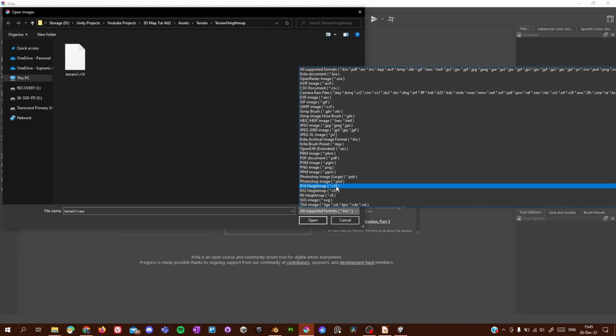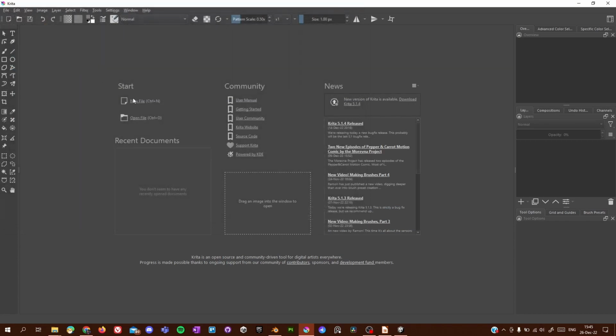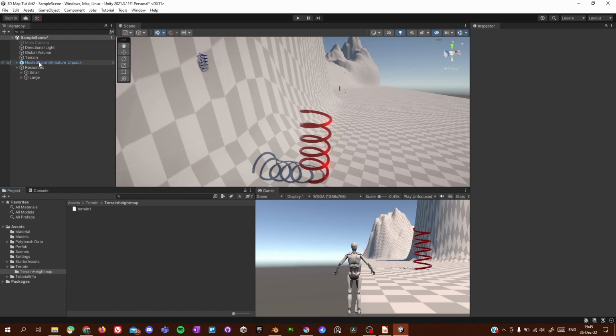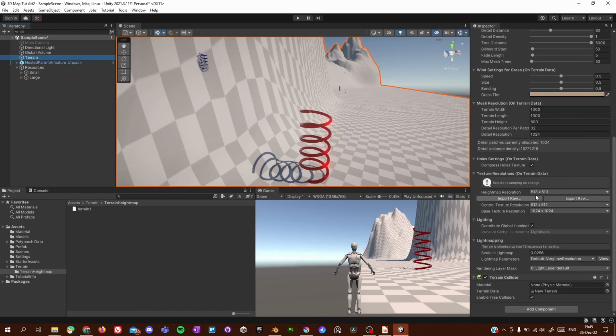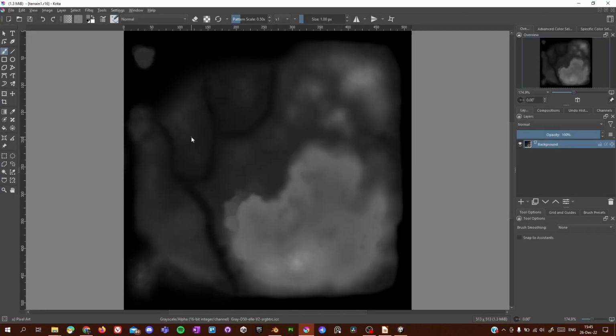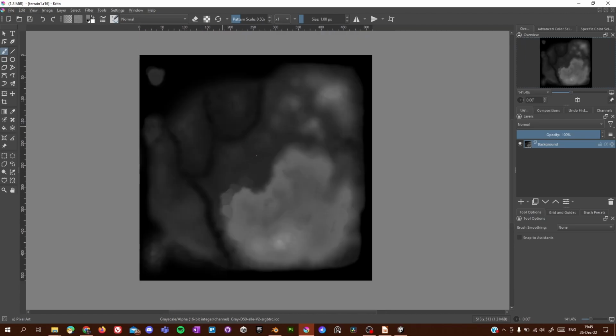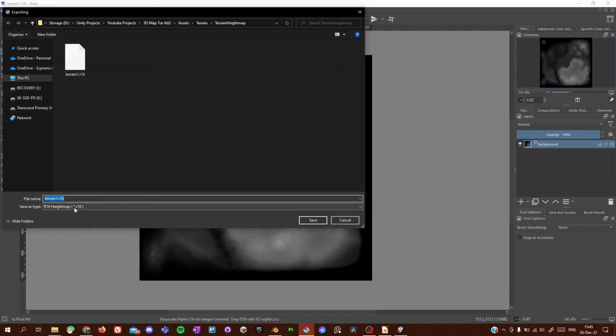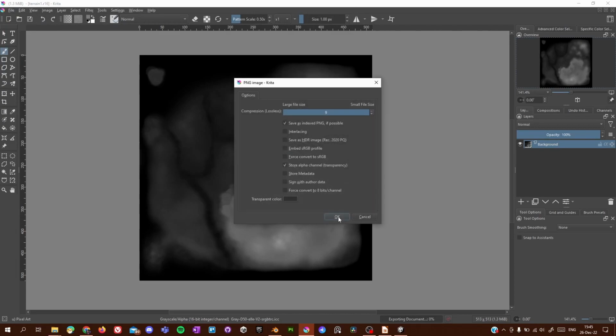Then we'll click on this and we'll open it up, and now we can basically guess the dimensions of the file and it will guess correctly. Otherwise we can check the Unity inspector to know the dimensions as well. Here we have the Heightmap resolution, and now we can click on OK to generate it. Alright, so this looks like our Heightmap, which is very nice. We'll need to export it. We'll export it to something convenient for us, to PNG format, and save.